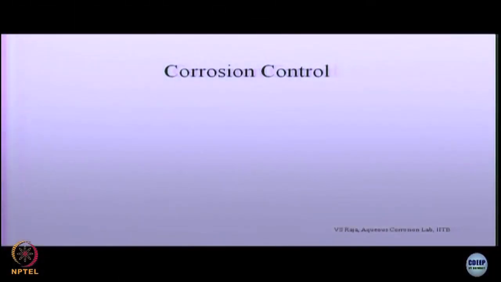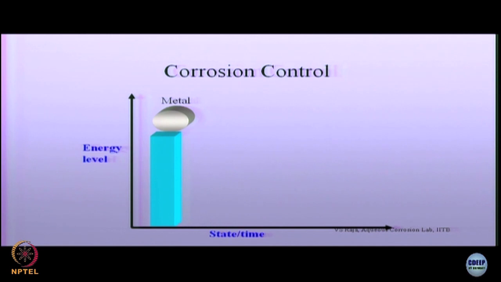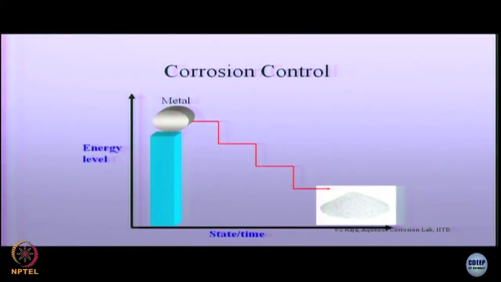Now, as you have seen before, thermodynamically, most of the engineering alloys, the structural materials, are bound to corrode, right? Why? Because the energy of the metal is higher and anytime it can fall, it can corrode. Can you ever completely stop corrosion? You cannot, forever. What we can do is slow down the corrosion process, so it takes a longer time. For example, a steel pipeline can last for, let us say, 25 years. Engineering-wise, it has served the purpose for us.